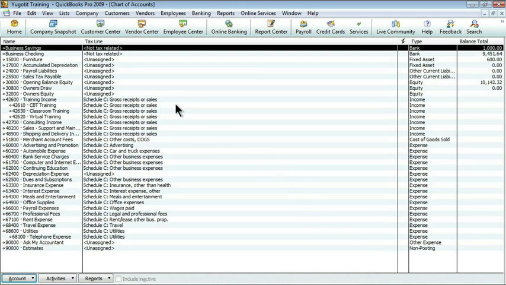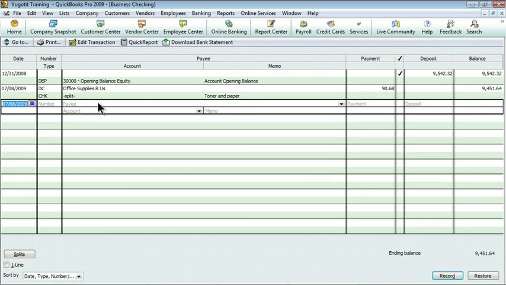And if we actually went into our business checking account, I'll just double click on it. We can see that that check shows up. So I could have entered the check using the register. Sometimes I prefer to write it like a check. It's just easier and kind of more intuitive because we're used to seeing it that way.